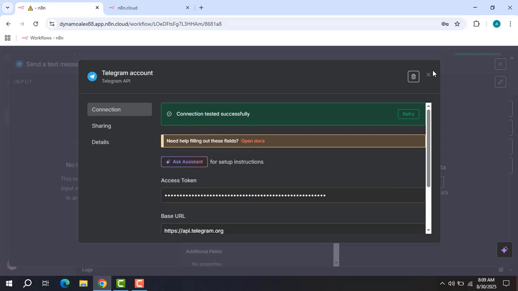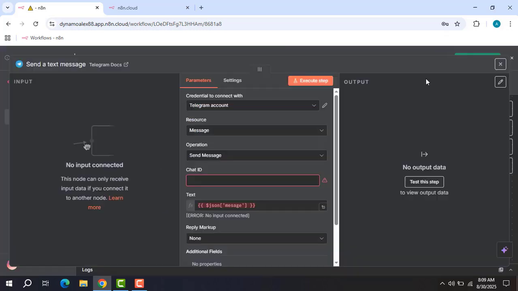Okay, now let's learn how to get the chat ID. Type on Telegram userinfobot, press start, and then you will get your numeric ID from Telegram. Let's see what is my numeric ID to put there and to connect the Telegram node.